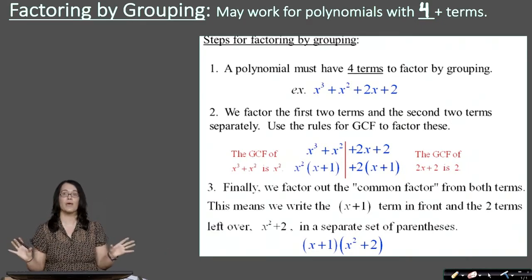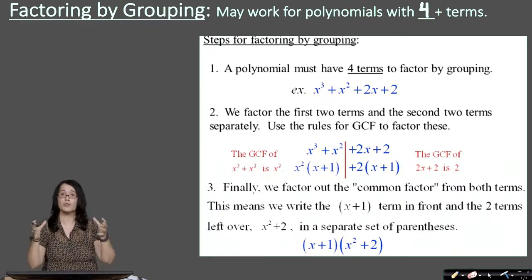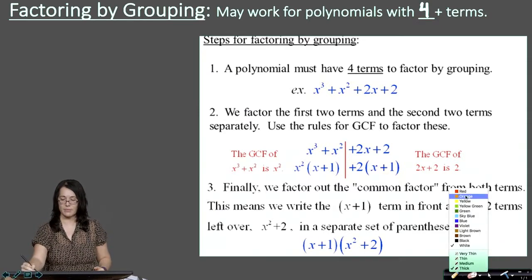If you can group them into an even number where you basically cut the number in half, 2 and 2, or 4 and 4, etc., 3 and 3, then factoring by grouping could be a way to start off the problem. Keeping in mind that for all of the methods that we're about to show you in this video and the next one, the first step in your factoring process, that algorithm, should be to look for a GCF. If there is a GCF, you're going to have a lot smaller numbers to work with, and you're going to be very thankful. So always look for that GCF. Look at an example with me here in the middle.